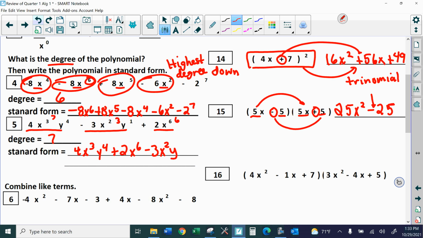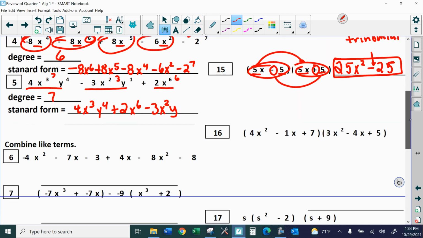When I grew up, it was called difference of perfect squares, because I can take the square root of 25x squared and get 5x, and the square root of 25 and get 5. So they're perfect squares. When I have a binomial like this, and there's one of these on the DCAS, even in interim 1, even though we don't really talk about factoring like we're doing right now until second semester, if you have a difference and you have a binomial, you want to look for difference of perfect squares like this. You take the square root of each, and make one a plus and one a minus, and that's how you get that answer.